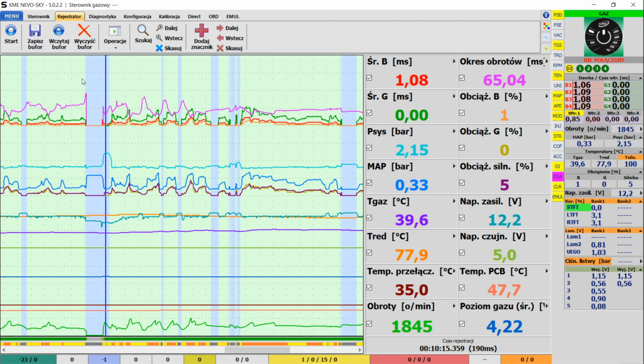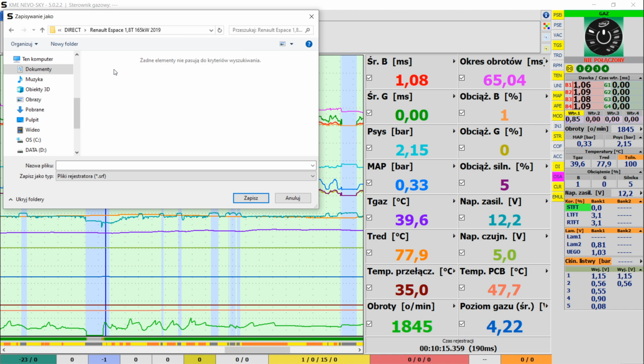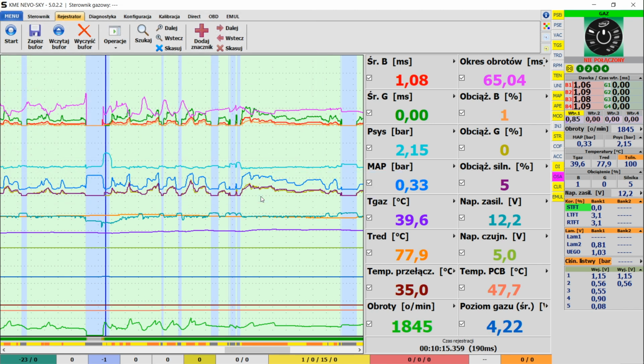To save the recorder, you need to press the Save Buffer button. Select the car folder and name it in a way that is readable. As an example, start with the year, month, and day you collected the data. Then input the make and model of the car from which the buffer originates, its size, power, and production year, and a short description of what the file pertains to. This way you will be able to easily return to the recorder. The content of the buffer is cleared when you press the Clear Buffer button.